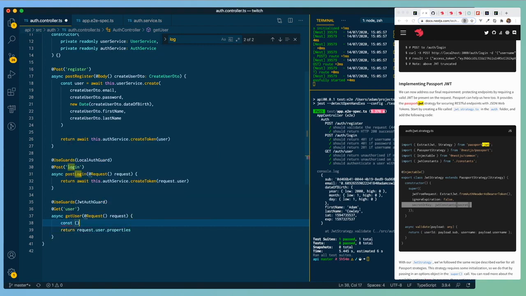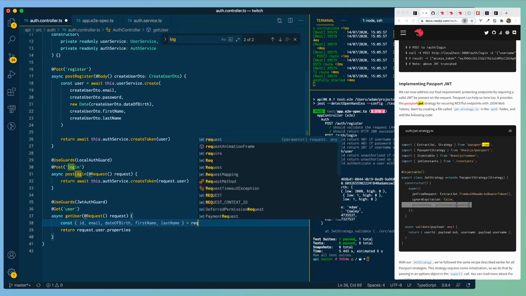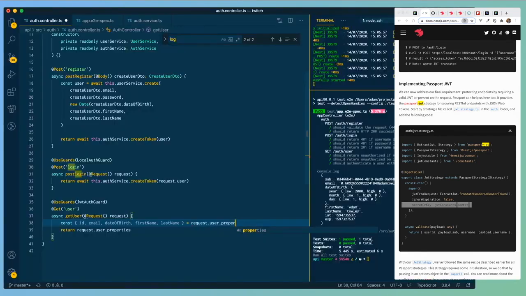So we can say, for example, that I want the ID, the email, date of birth, first name, and last name from request user properties.